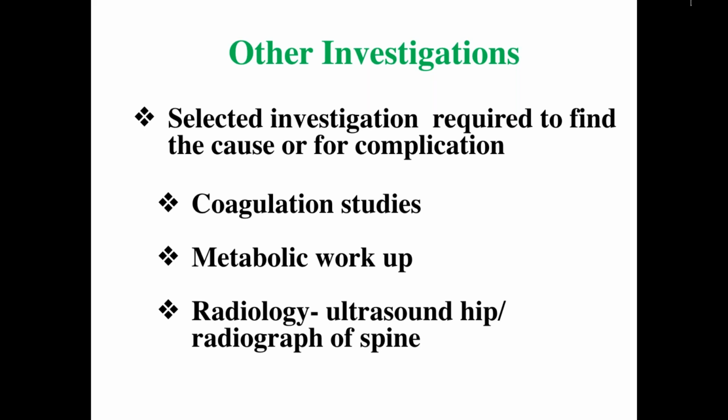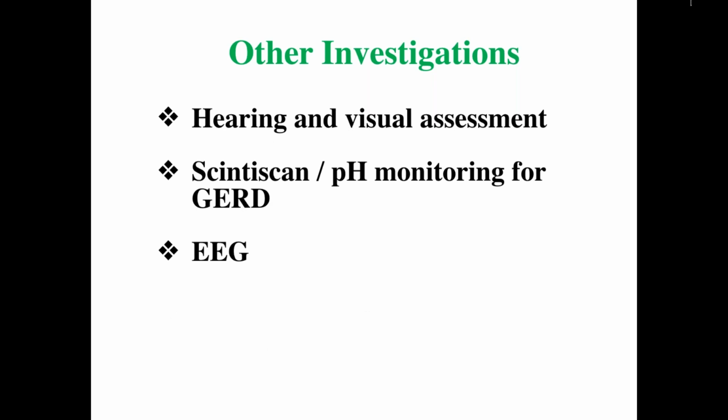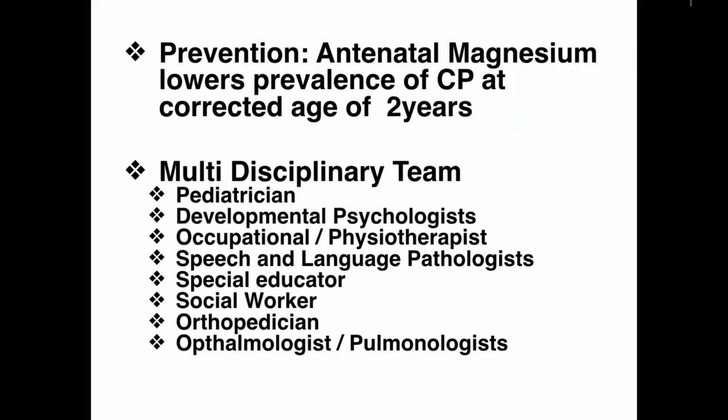If the child has a hip dislocation, which is very common in these children, especially those who are not mobile, you have to monitor for hip dislocation by regular ultrasounds or x-rays. Now, all children must have hearing and visual assessment, and because of the problems of GER or feeding problems, GER studies may be required in those who are having recurrent aspirations or feeding problems. If there are seizures which are difficult to control or atypical, or specific epileptic syndromes, you may need to do EEGs.